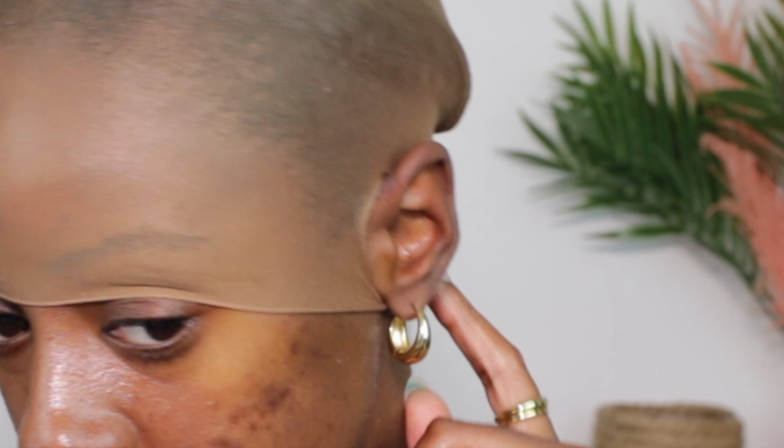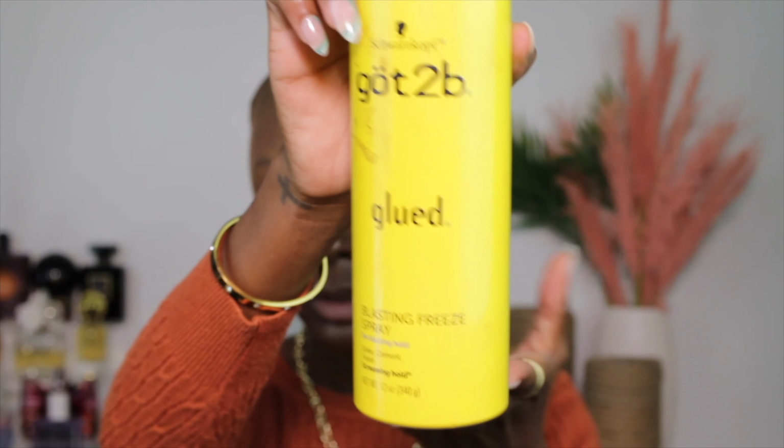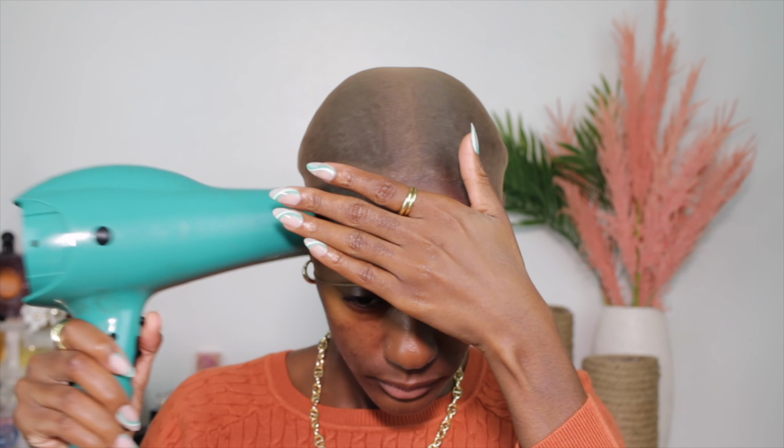So what you want to do is cut small holes and try to fit your ear through it. If it's too small, cut just a little bit more. I say that because it needs to be tight and snug around your ear just like that. It should be dry to the touch, no sticky, no nothing, dry, okay?